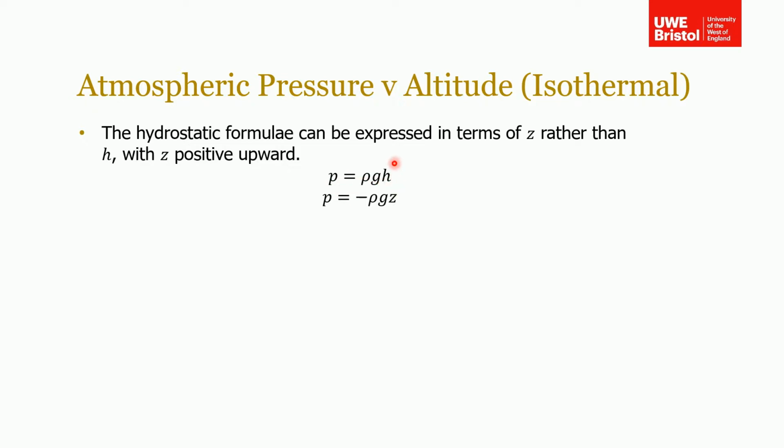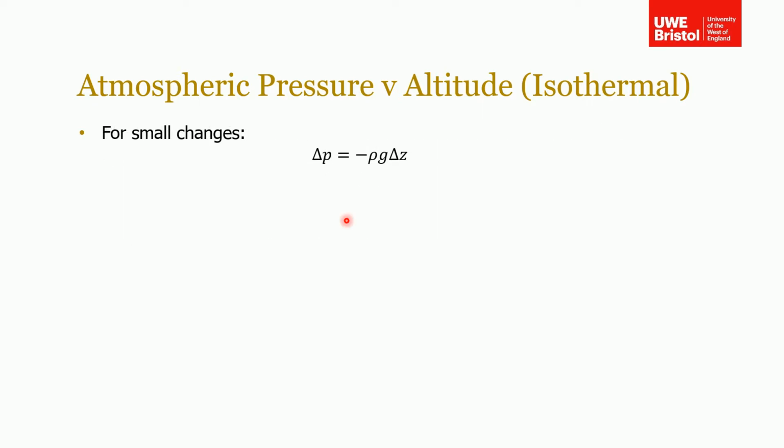But rather than using height in these calculations, because the height would be the height of the atmosphere that's above us pushing down on whichever plane we're at, it's much better when we want to work out the pressure in the atmosphere to work in terms of altitude, so working from the ground up. So instead of using h, we're going to replace h with minus z. So z is the altitude, and the minus sign tells you that the pressure will decrease as we go further up in the atmosphere, which makes sense. So we're going to work with z instead of h for this, as I say. So we've got pressure is equal to minus rho g z.